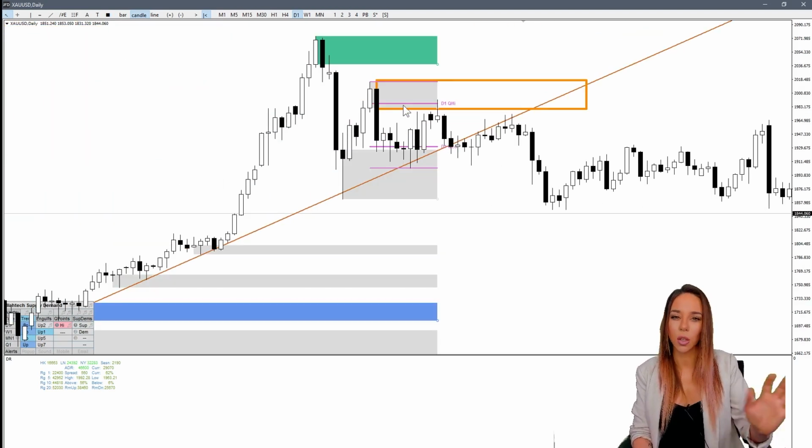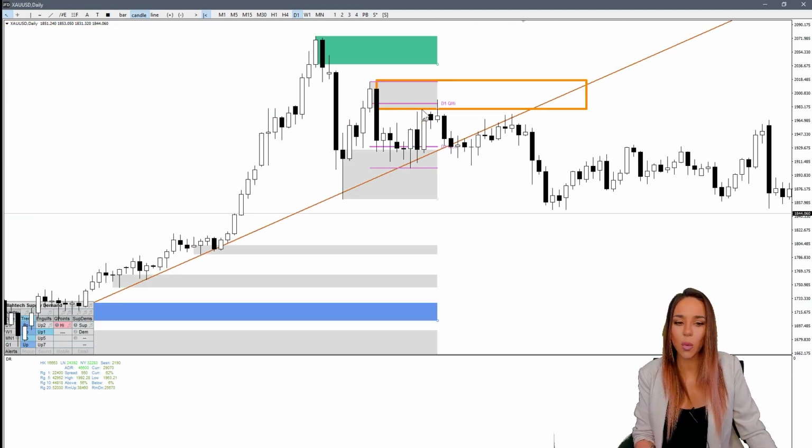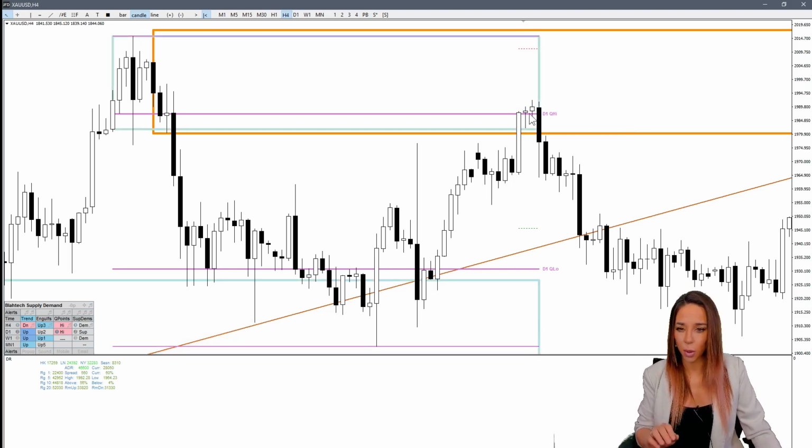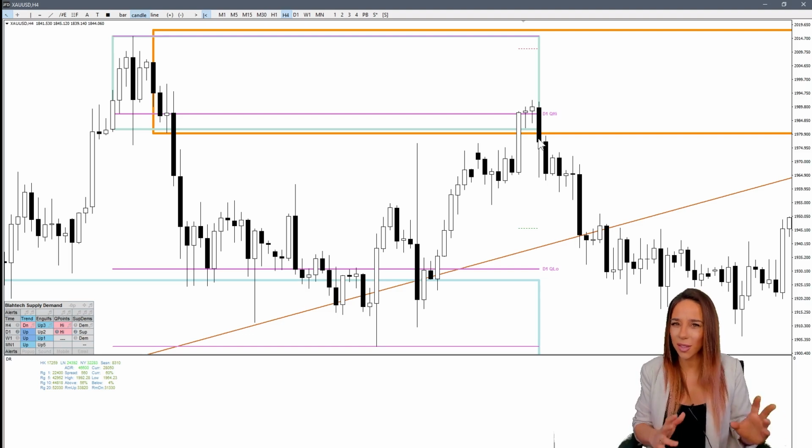So if you're using my Q points and supply and demand, you already would have identified a market turn at this daily Q high test of supply. There was this consolidation and one of the candles having a very large selling wick. That's a sign of some kind of a rejection. If I then drop down a time frame, so now we're on a 4-hour chart looking at the daily Q points, and in fact I can put the daily supplies as well, so here it is. You will notice that there is a bearish engulfing as a rejection from the daily Q high. So already there's something going on and the uptrend is no longer that strong.